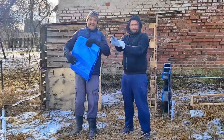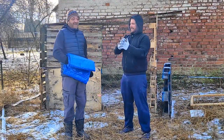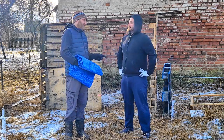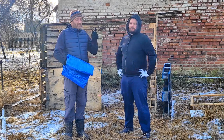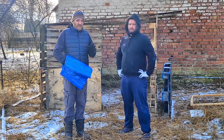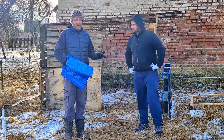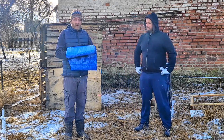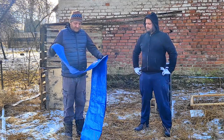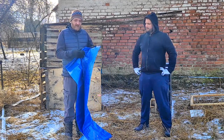Well, welcome back. Another day, and we continue with the goat project. But we had to think about it last night, what the options were, because we priced up the sheeting to go across the top. And it worked out not overly expensive, but we thought, is there an alternative that we could do? Now, some time ago, I ordered these. Now, these are waterproof and quite long, and have rings in them.